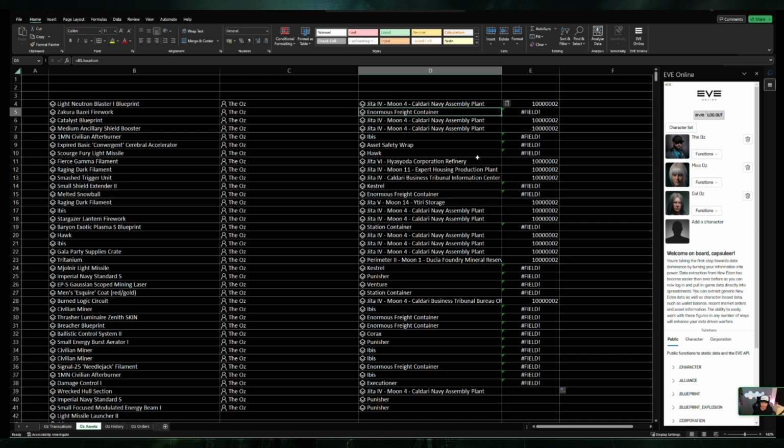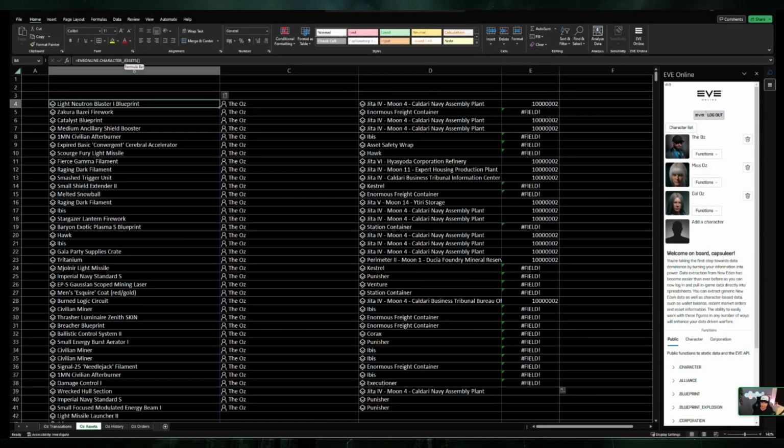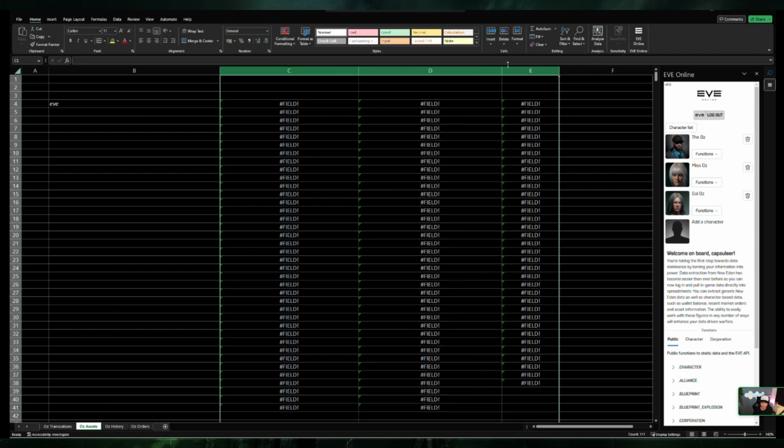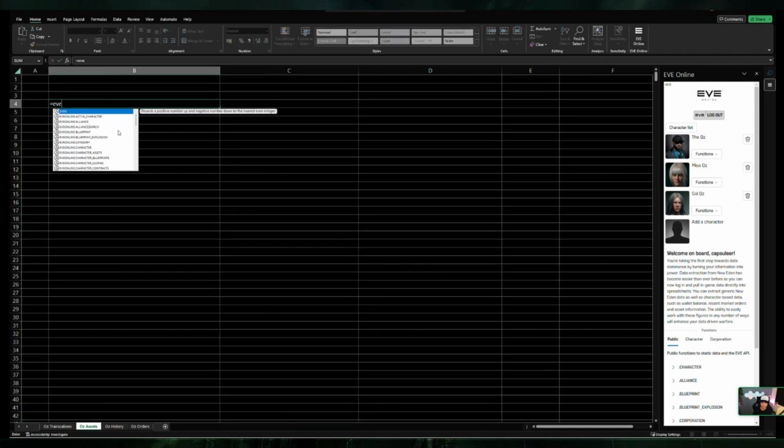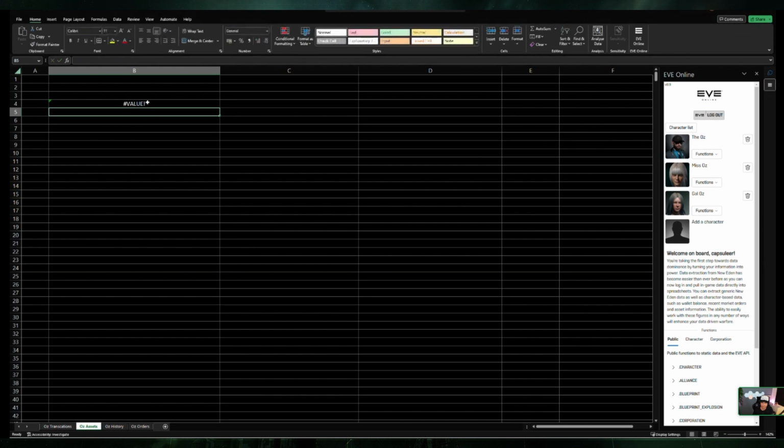The only reason this throws an error is because this is an enormous freight container that obviously doesn't have a region code. Glow Hollow asks, can you also do this same thing with corporation assets? Yes. So it's the same thing right here. Instead of character, I can put in Eve. I would have to delete this other stuff so I don't confuse it. But if we go down here, we have exactly all the same formulas for corporation: orders, assets, transactions, wallet journal, all for corporations you can pull in. If this is a holding corp, who knows if we have corporation assets, but I'm willing to try. And I probably have to specify either a search string or a corporation ID. But in theory, yes, it works absolutely.